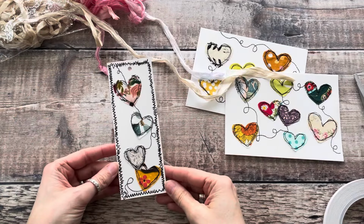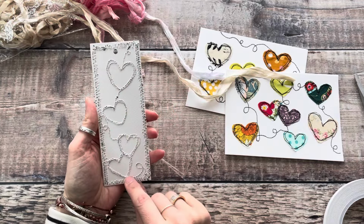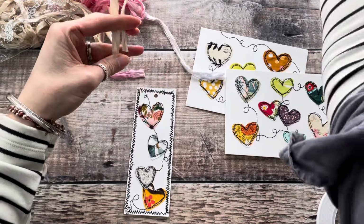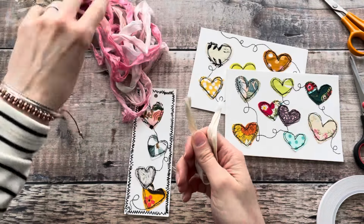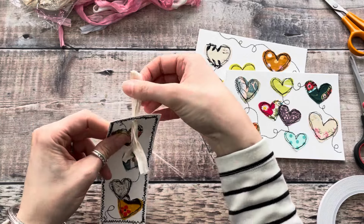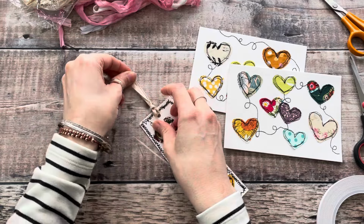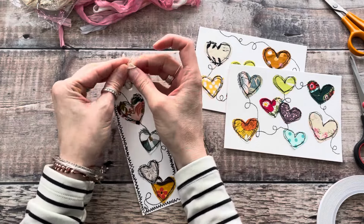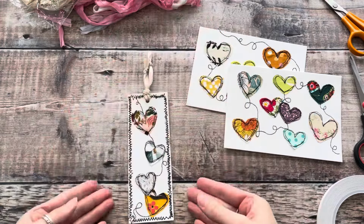So this is the finished bookmark, and you can obviously cover this up if you want to either glue some fabric to the back or just some plain paper to cover the stitches, and then add a little ribbon. This is a sari silk ribbon in natural. Would make a lovely little gift for somebody that you can send through the post or add as a little stocking filler to a gift. There you go.